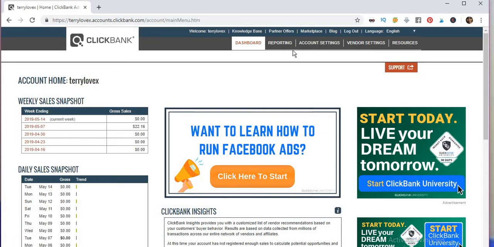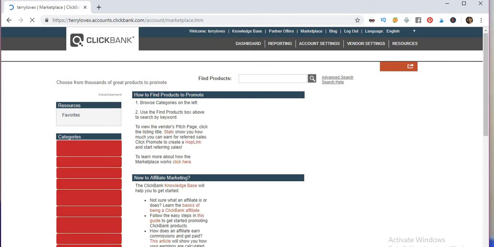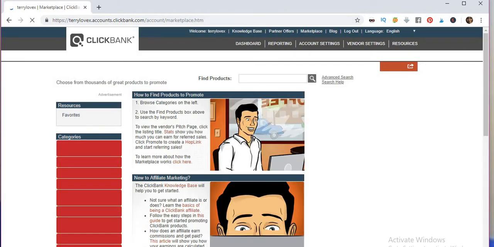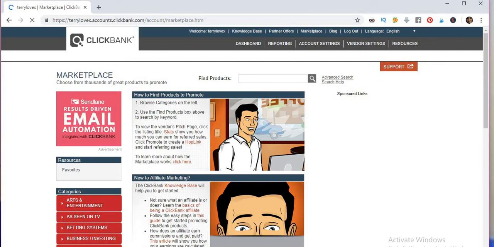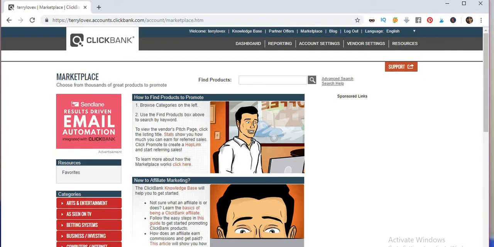go to the marketplace. The marketplace is where you can go and find products, and in the marketplace you have tons of categories that you can choose from to find a product that you want to promote.